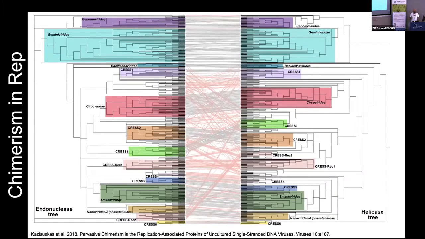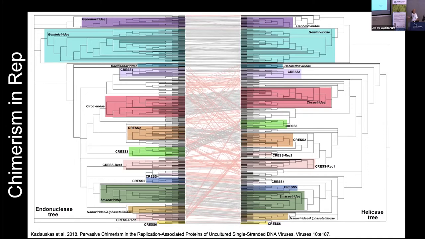When we study these viruses, we start noticing interesting trends. If you look at the replication-associated protein that has the endonuclease and helicase domains — both on one protein — we split that protein in half, draw the phylogenies, and notice that in some cases the phylogenies are congruent, but in a lot of cases they're not. This tells us that somewhere way before in evolution, compared to what we can detect at the nucleotide level, there has been recombination within these protein modules, and that's why we're seeing incongruent phylogeny in many cases.